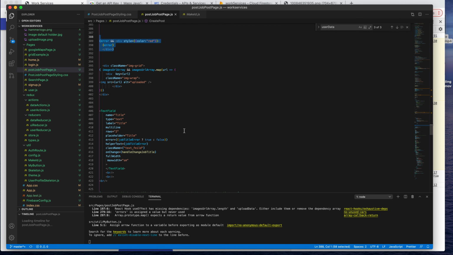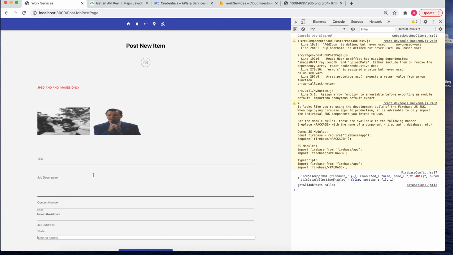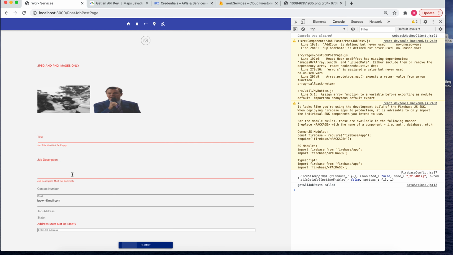And we've got the text field, title, job title error. The job title error is set to true, which sets that to red, etc., and then shows that message as well.